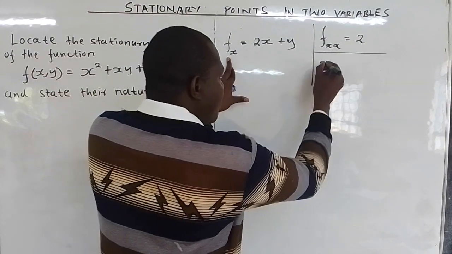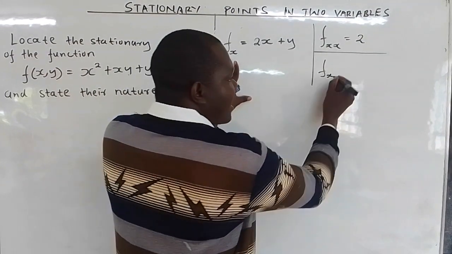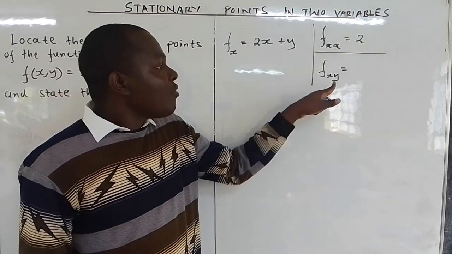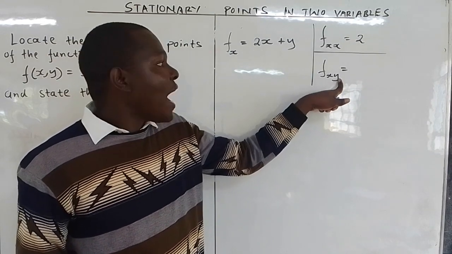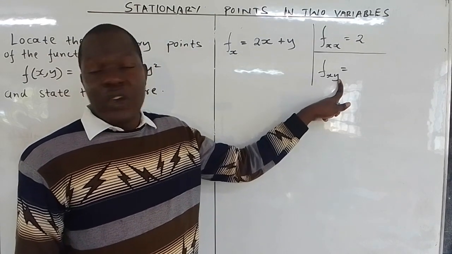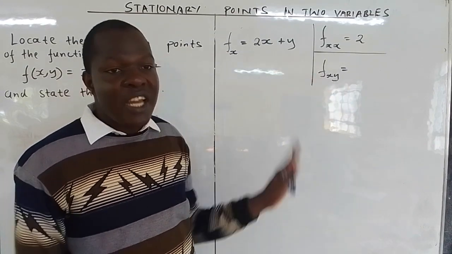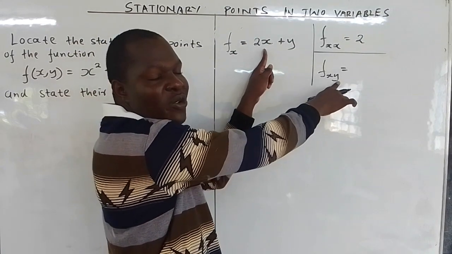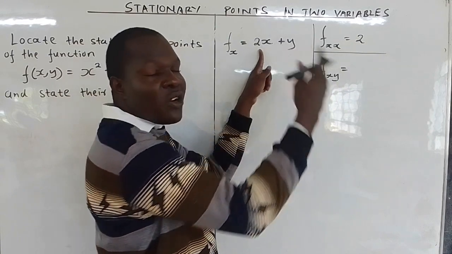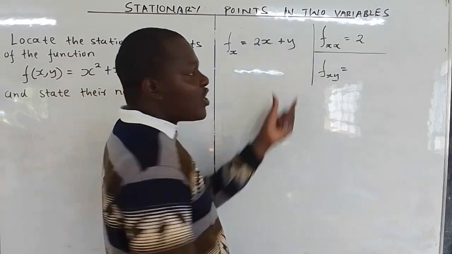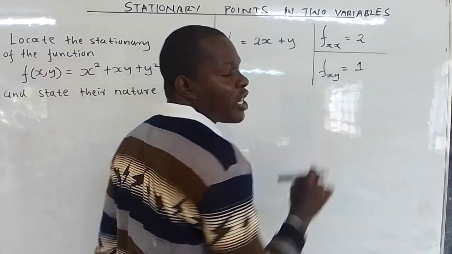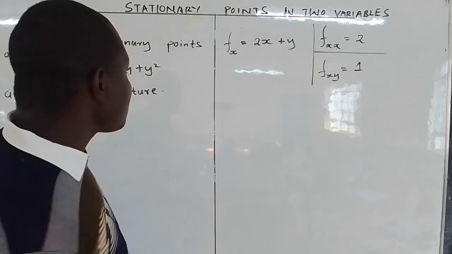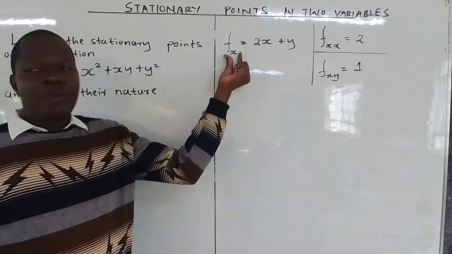Then the first time you did it partially with respect to x, and the second time now you want to do it with respect to y. So we differentiate this for the second time with respect to y. Only y is a variable, and anything else is a constant. In the term with no y, the whole term is a constant, so differentiating it gives 0. Differentiating y gives 1, because only y is the variable. Good.